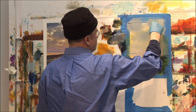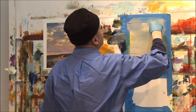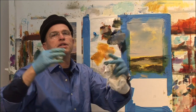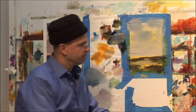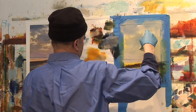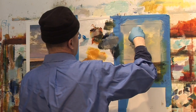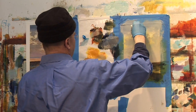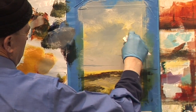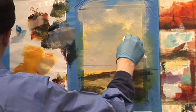The softer the edges get, the more volume the clouds get. Dissolve clouds. The sharper edges always make things flatter. Softer edges always make things more voluminous. And I'm saying to myself, interesting shapes, David, interesting shapes. Let's see what happens. See what happens as you make the shapes. Atmosphere, subtlety, subtle shifts.